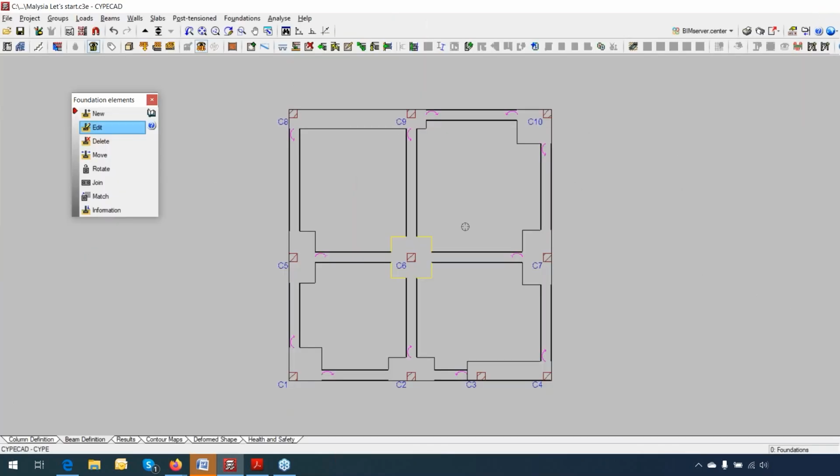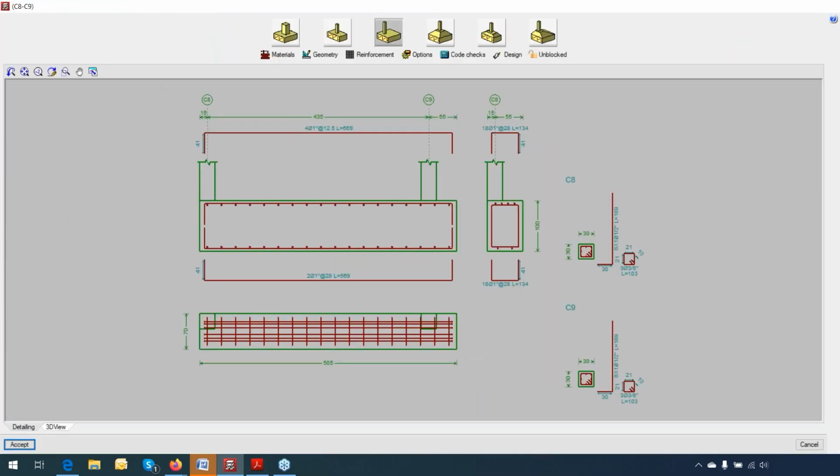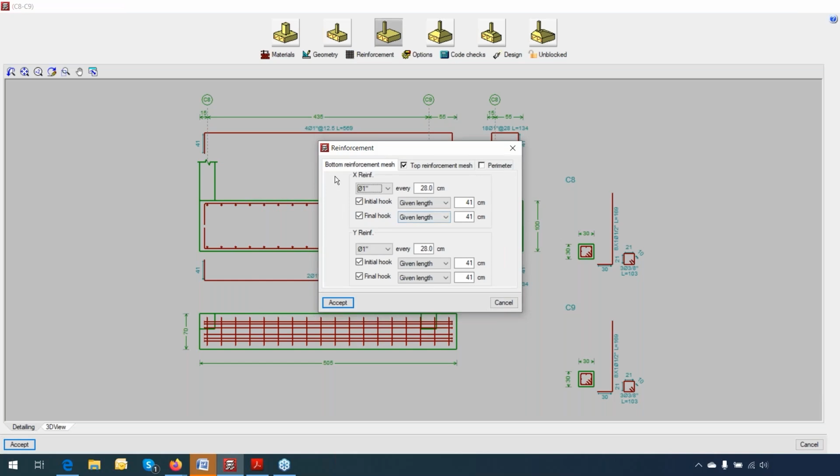What else? Well, now we go for 14, 8, and 9. We can edit. In here, what I'm going to modify is the reinforcement. The reinforcements could be the bottom reinforcement, the top reinforcement, and also the perimeter one.